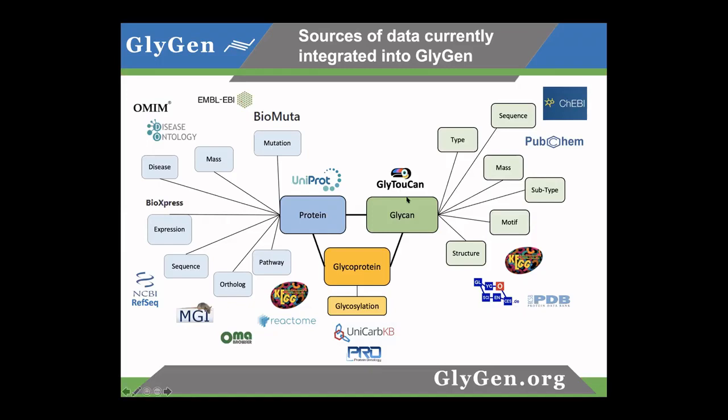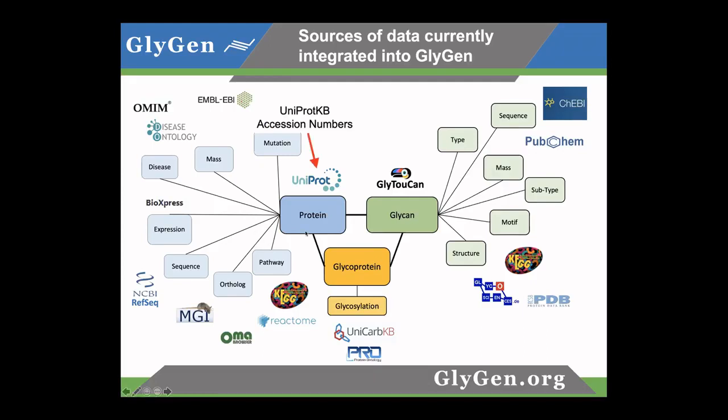Similarly, for glycans, there's all sorts of bits of information, bits of data describing a glycan that we try to bring together. And we work with many different partners around the world to bring this data together. In the United States at NCBI and other informatics groups, such as KEBI and PubChem, we talk back and forth, providing data to them, and they're providing data to us to try and build a richer resource. And of course, we work with people that are mining data, especially glycoprotein data, to come up with descriptions of how proteins are glycosylated. And that's an important core to what GlyGen tries to integrate.